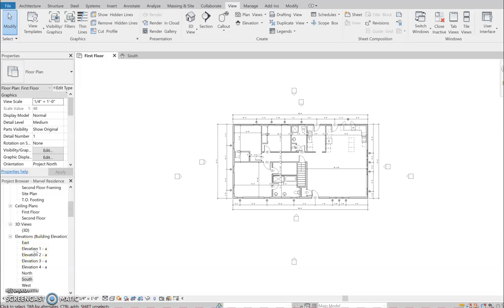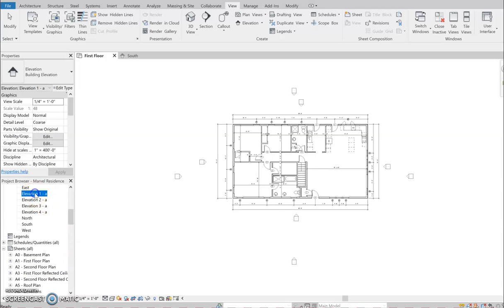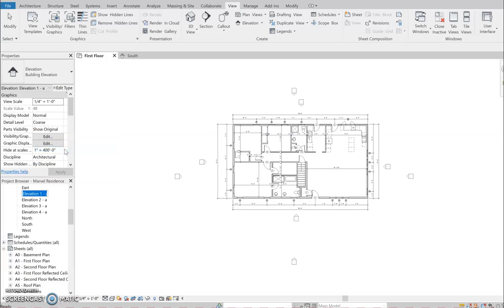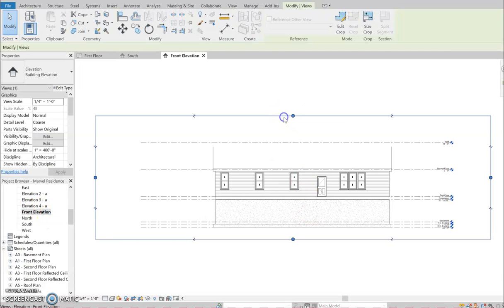So if I click on elevation 1, which should be that bottom one, I'm going to call this the, oops, I should have right-clicked on that to go to rename, and I'm going to rename this the front elevation. Once I click on the front elevation, I have this box around it that I can click on.